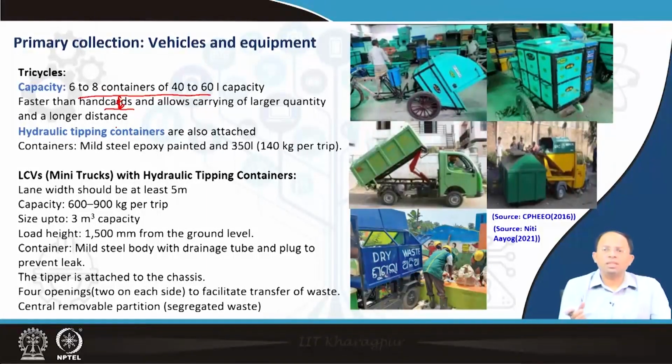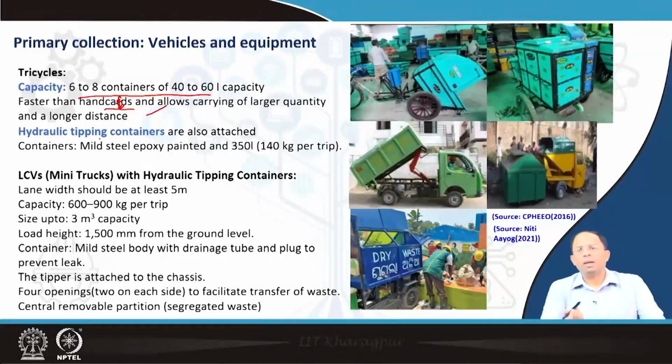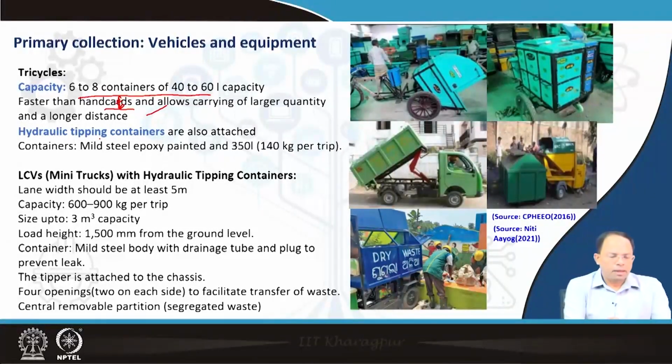So if the transfer station is a little bit far away, then we will probably go for this kind of tricycle. And of course, there is a person who will drive the tricycle, and then there is another person who facilitates the collection of waste from door to door and putting it back, right? Or there may even be 2 persons collecting and 1 person driving the vehicle. Whereas for the hand cart, there could be only 1 or just 2 persons, okay? So as per the vehicle, the manpower also changes.